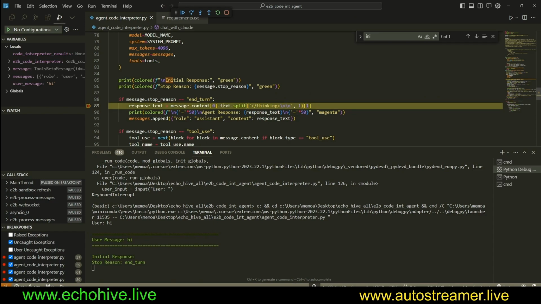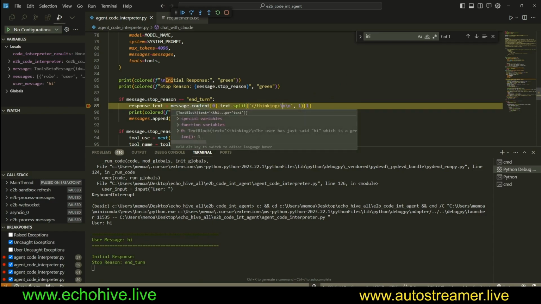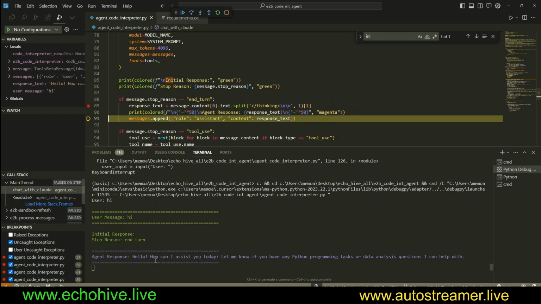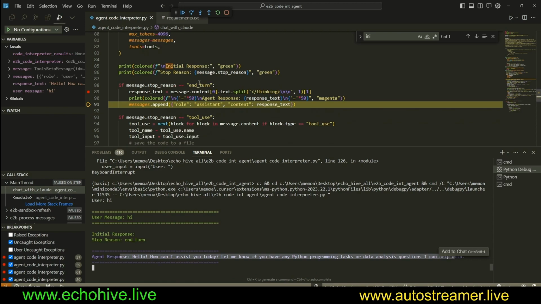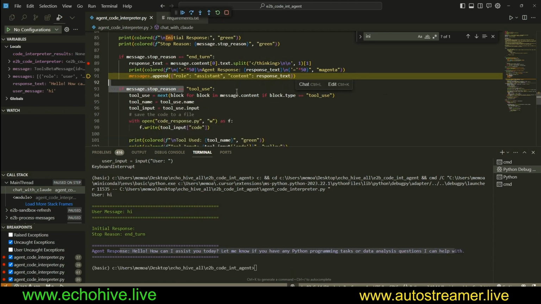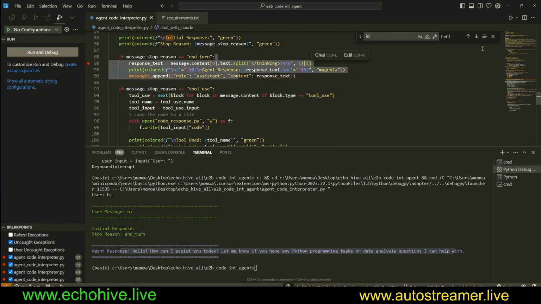After that, there's two new lines. I just had to kind of dig into it once so that we are only actually printing the response. So now we actually get the response printed right here. There are other things that Claude returned, but that was its thinking process. It does this both for regular chat and tool use. So I just wanted to show you that. Let's go ahead and stop this. So that's what happens if it's a regular chat response.